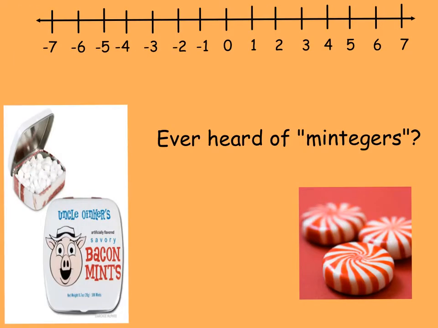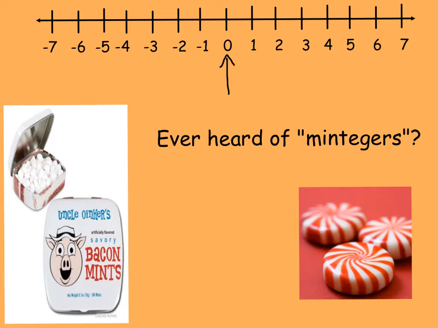Have you ever heard of a minteger? We can use mintegers to somewhat understand how integers work. For example, if we look at the zero minteger, we can think about an actual mint that we would eat. If it tastes like zero, that means it would taste neutral, so it wouldn't taste like anything.